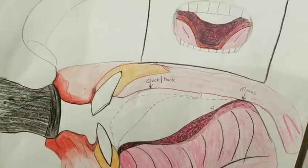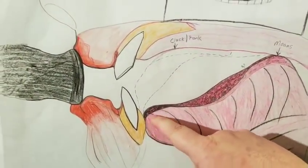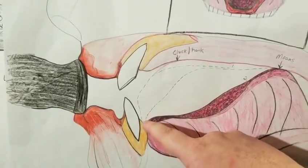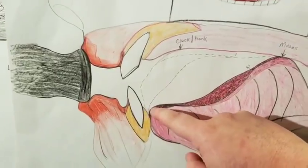So a little close up here, my awesome mouth drawing. But same deal, your tongue, this is the tip, right? It's anchored. Mine sits right here on my gum. Some people might sit up further, right? Mine sits right here.